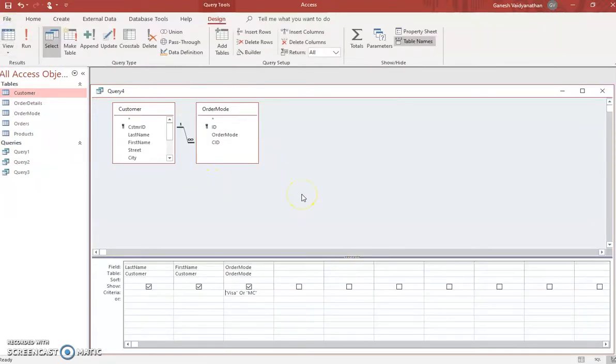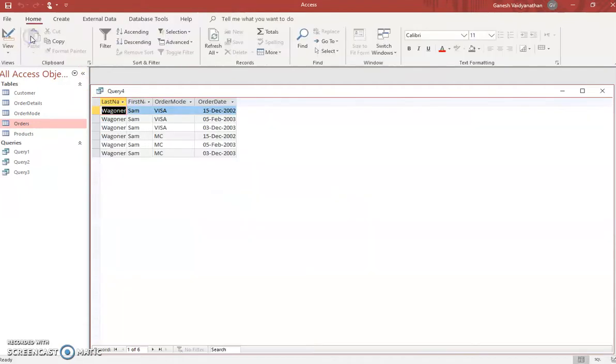I can bring one more thing, like for instance, I can bring the orders and then see whether it makes sense. So orders is also there. I can find the customer date, right? So I can bring the orders, and that is also joined already. So now I can bring the customer date. And now if I run this, it'll tell me the different dates that Sam Wagner has ordered. It's not once, but he has actually done it 5 times, or 6 times rather. He has done it 6 times. Okay, so let's go back.